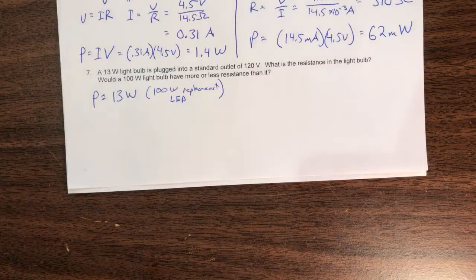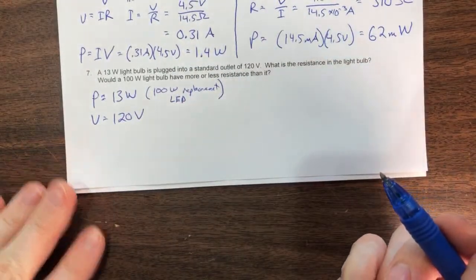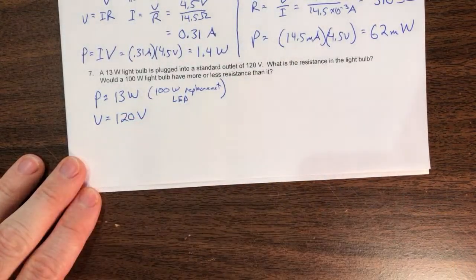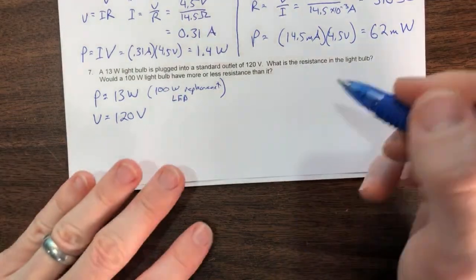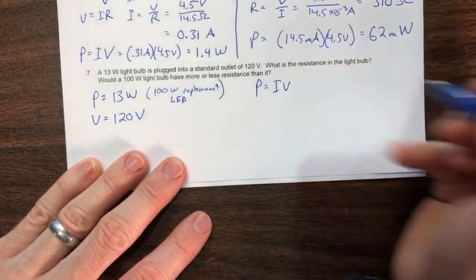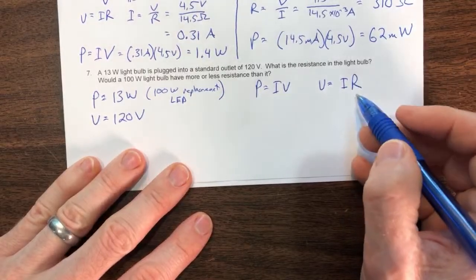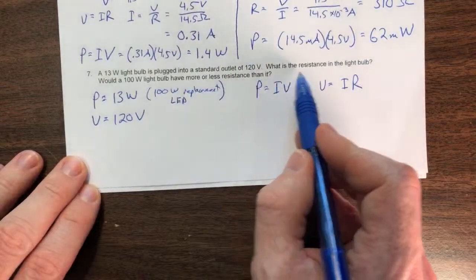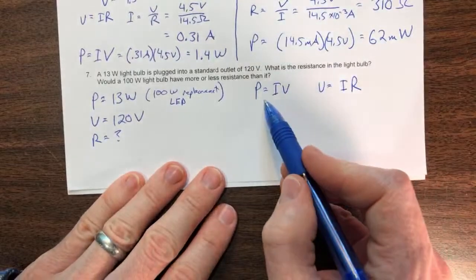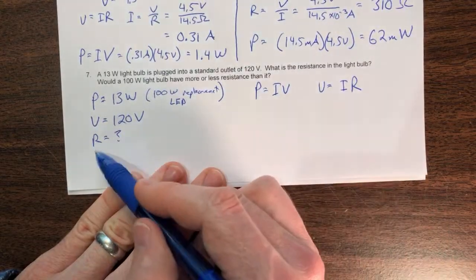So that's the power. Your voltage is 120 volts. What's the resistance? We could go ahead and calculate what the current is and then calculate the resistance, or we could do a substitution. Either way is going to work. You have your power is IV, and you have V equals IR, and we're calculating the resistance. In this equation, we don't have R, and in this whole problem, we don't know what I is.